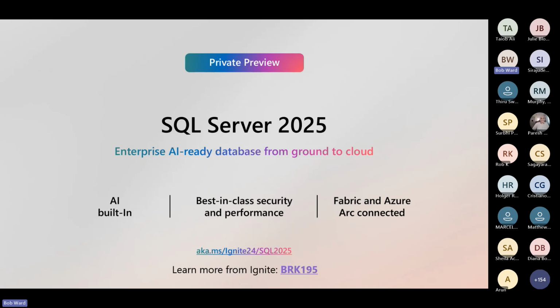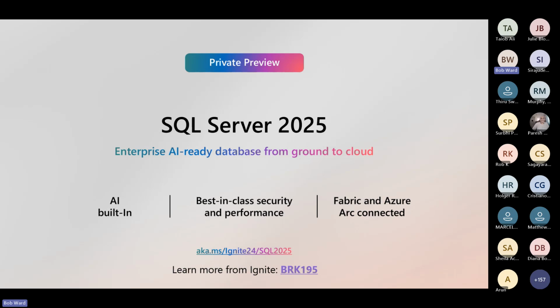But I call it enterprise ready because we believe, and as many of you as our customers believe, it is an enterprise product. I know a lot of different products out there, databases, are claiming to be an AI-ready database, but we feel SQL Server, for what you've known and loved over the years, is enterprise ready. So that's why we're using this term enterprise AI-ready database. And the major three themes are this, although I'm going to have some more overview of other things we're doing in the release: AI capabilities are going to be built into the SQL Server database, which I think a lot of people are going to like because they love the security model of SQL Server. So if you're concerned about privacy and security, SQL can be a mechanism for you to make that happen.